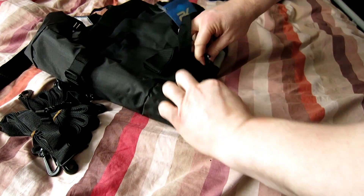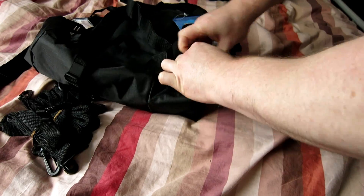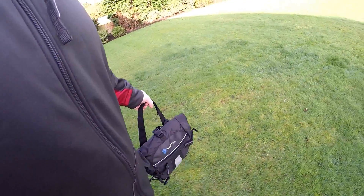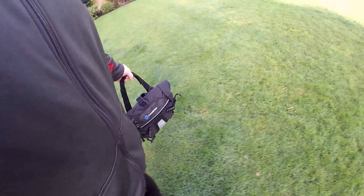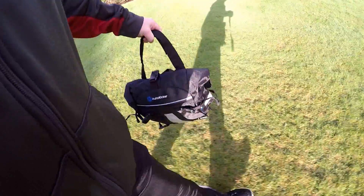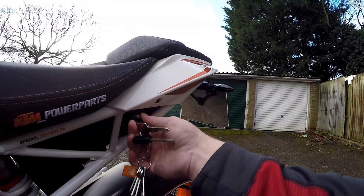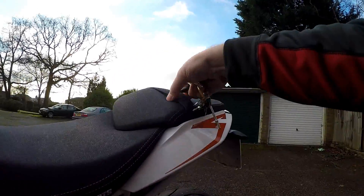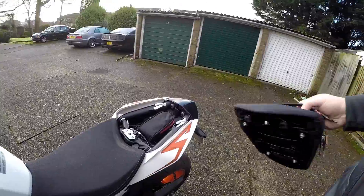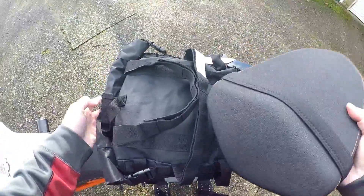There are a lot of straps on this bag and it confused me for a little while exactly how it worked. I'm still a little confused — there are a couple of straps that kind of come upwards, so I thought I'd use them as a handle. You could sort of sling that over your shoulder as well. Other people said you can use it to strap underneath the rear seat, but I tried that and it just didn't work, which you'll see in a moment.